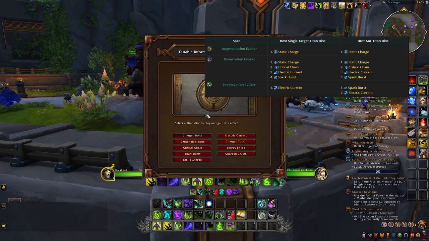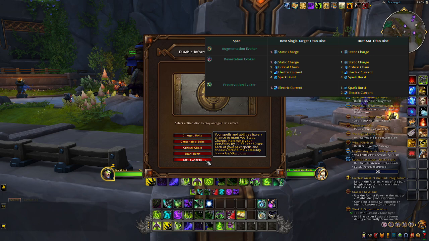With Evoker, things get a little bit more complicated. So with Augmentation Evoker, it's very simple. You're looking at Static Charge, versatility, keep your life simple, both single and AoE. For Preservation, things change. We're seeing Electric Current for the first time. Devastation, very much, pretty much a ton of options.